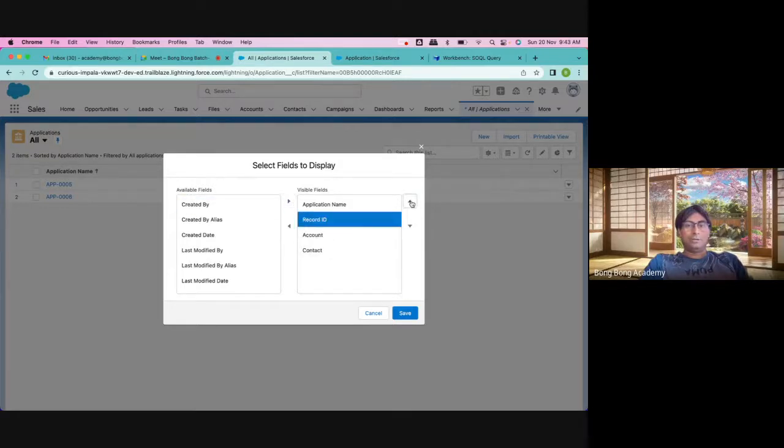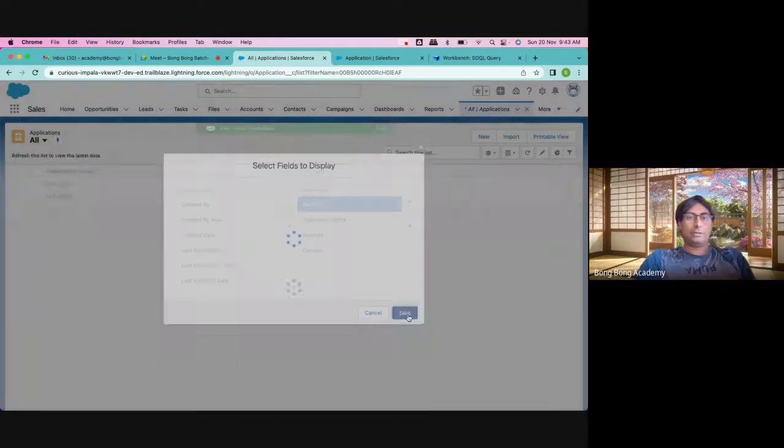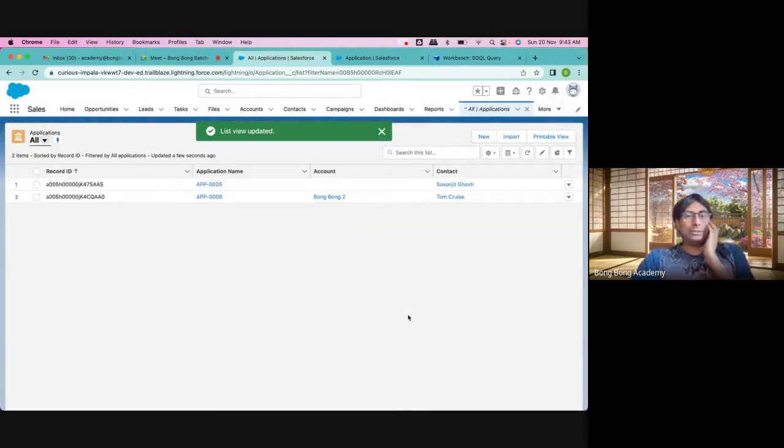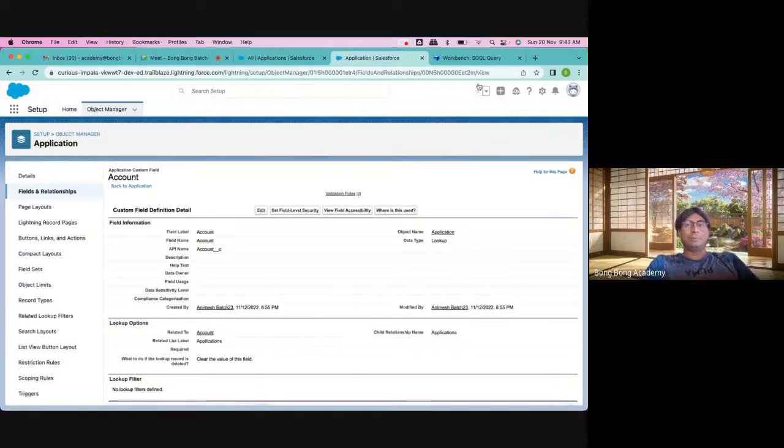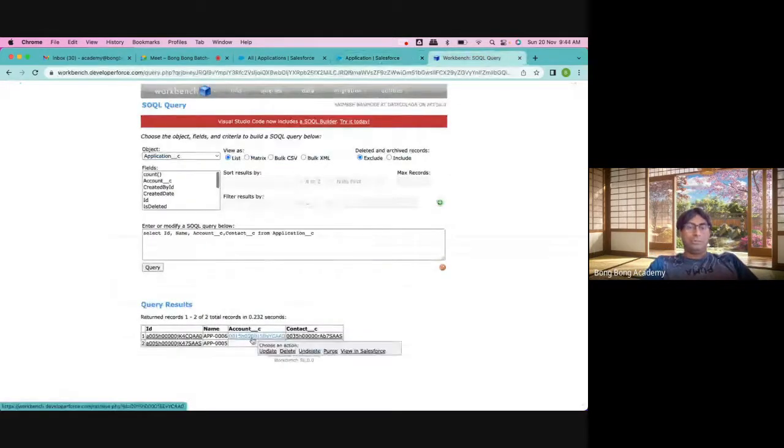I will bring record ID on the top. Save. Exactly the same view. You see, record ID, name, account, contact. Here in Salesforce, it is not actually showing you the ID of account and contact, because Salesforce automatically replaces that with the name field of the actual parent record.